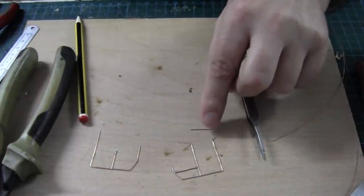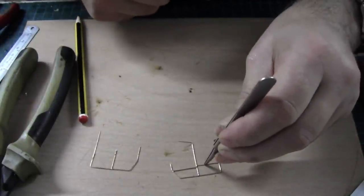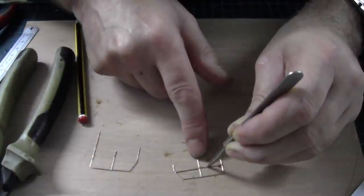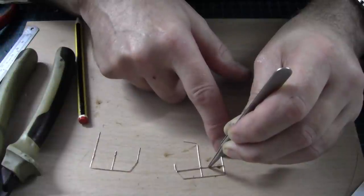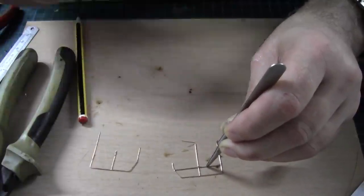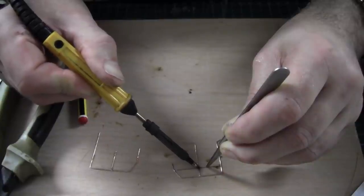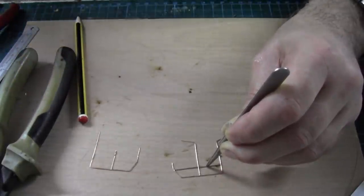Right, so now we can add this piece. Just check that it fits in there first. Yep. Dip it in the flux, both ends. Oh, this is where it gets tricky. Oh, that's got it.